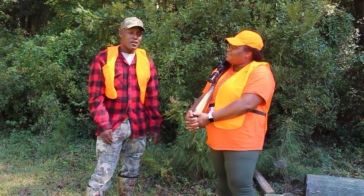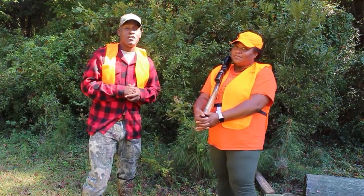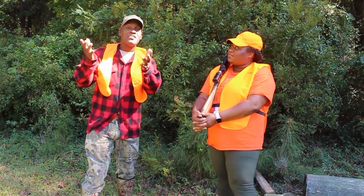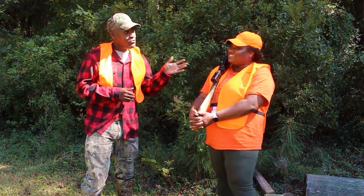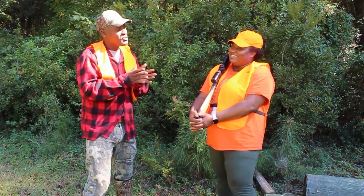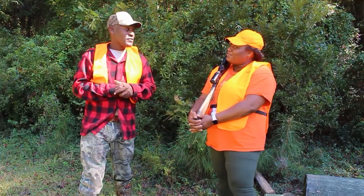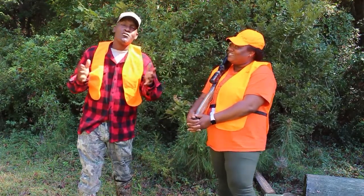Yes. So matter of fact, y'all, there were only 2 deer that were brought back to the cleaning table. Yours was one of them. Yes. You shot the biggest doe. With this hunt, I said the person who shoots the biggest buck and biggest doe will get a prize. Yes. I'm going to get your address and send you a prize for shooting the biggest doe. Thank you. We weighed you: 132 pounds.